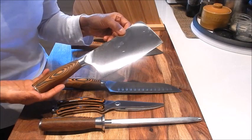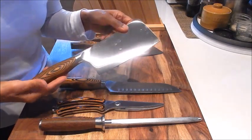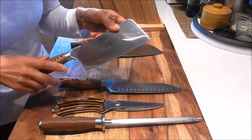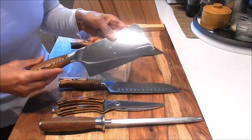And here is a 6-inch heavy chopping cleaver. You would use this for cutting through bones, mainly poultry, pork, or any other small cuts of meat. But don't try to use this to cut big joint bones. You leave that to the butcher at the market.